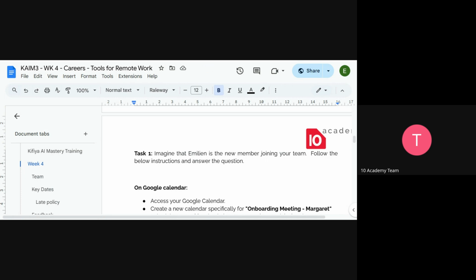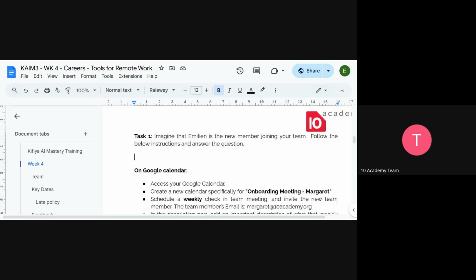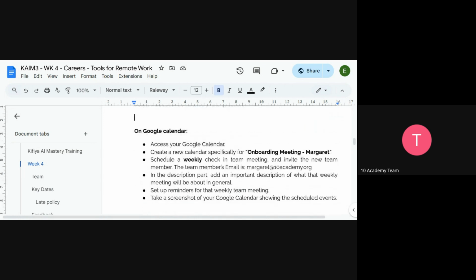Imagine that Emilia is the new member joining your team. Follow the below instructions and answer the question. That was the question, task one on Google Calendar. Access your Google Calendar, create a new calendar specifically for onboarding meeting Emilia. This is Emilia, not Margaret.